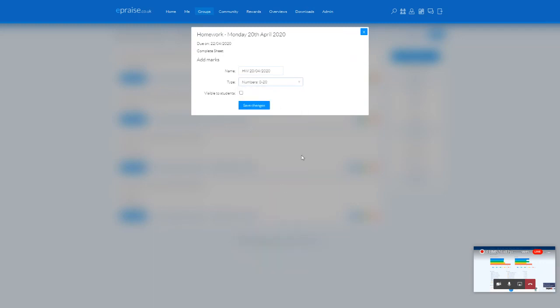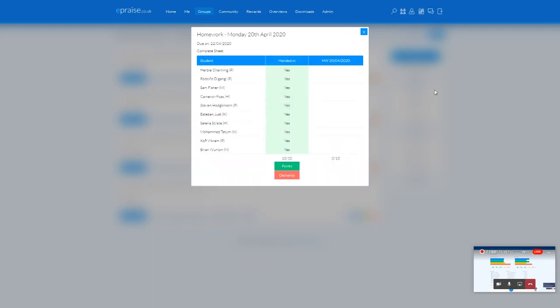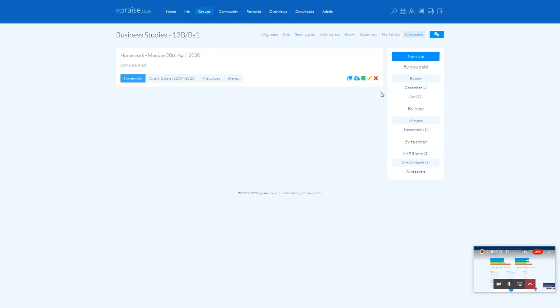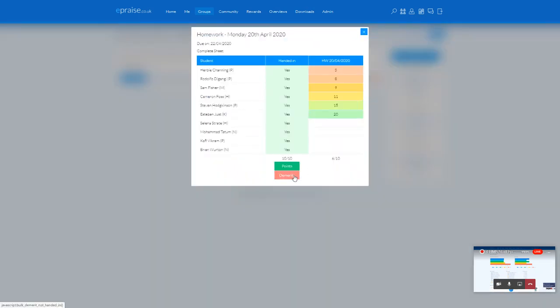So say it was out of 20, I can put in a mark here. It will color code it. I can also give points for all those people who have given in the homework. If I go back, I can go and give a demerit to anybody who hasn't given in the homework. So very easy to do that.